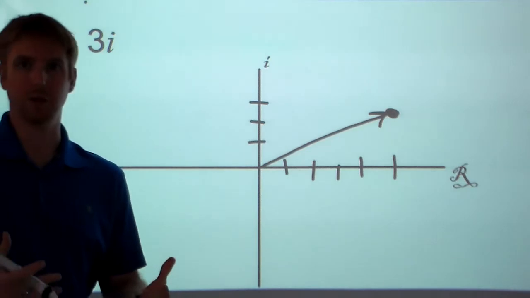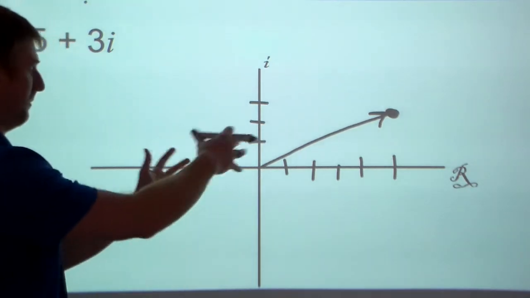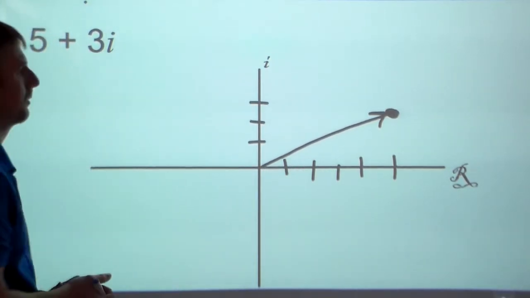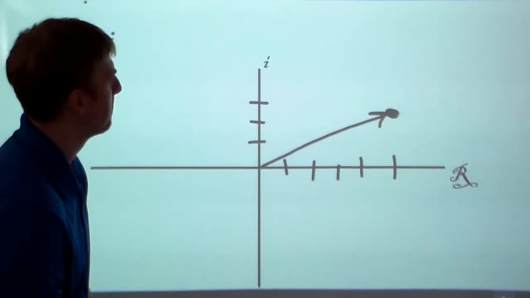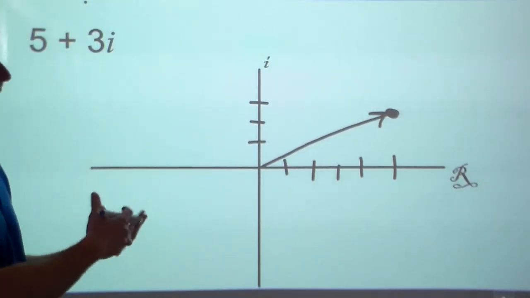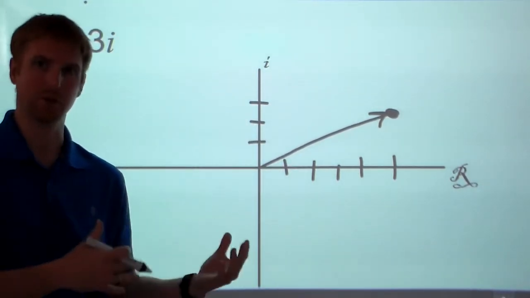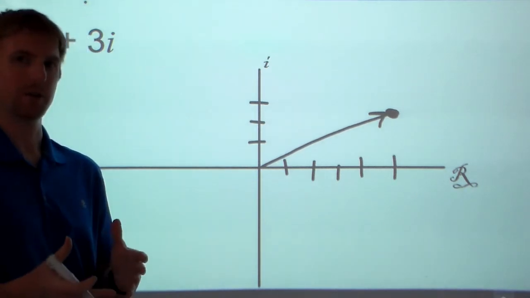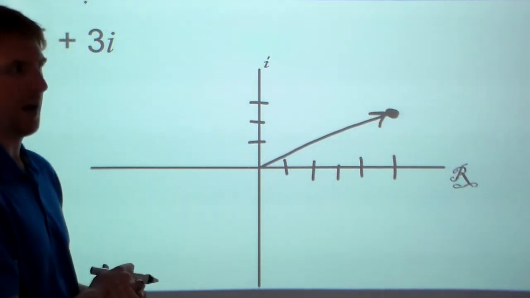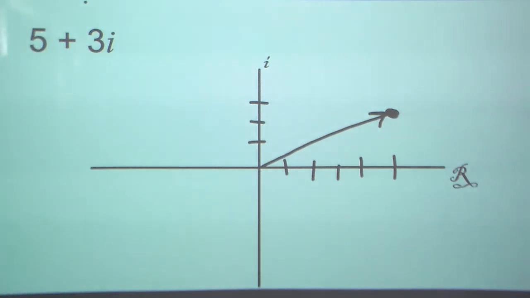And all the rules you've been doing with vectors, you can now do the vector math with this complex number right here and represent it that way. Then you're going to do some things where you add them and multiply them and see what the results are. And vectors are going to kind of show you, I think, what's happening when you do those operations.